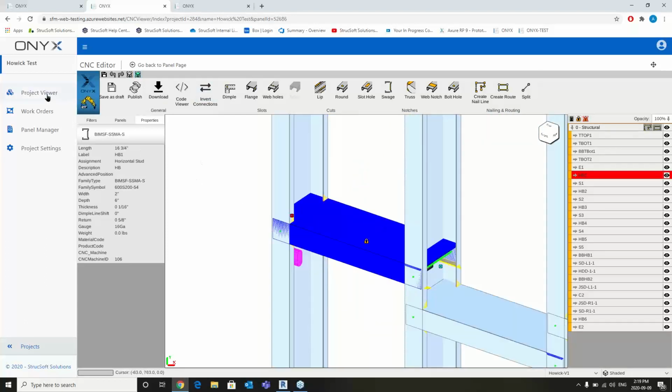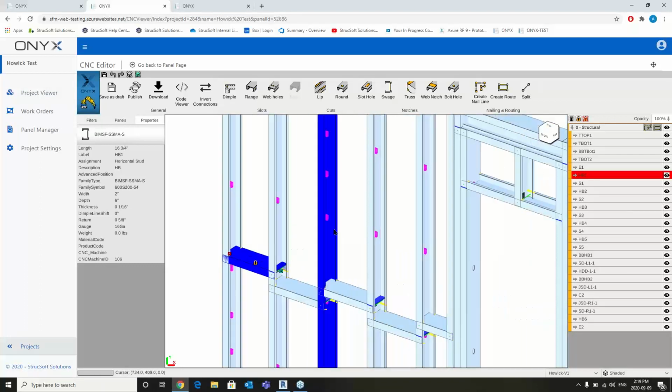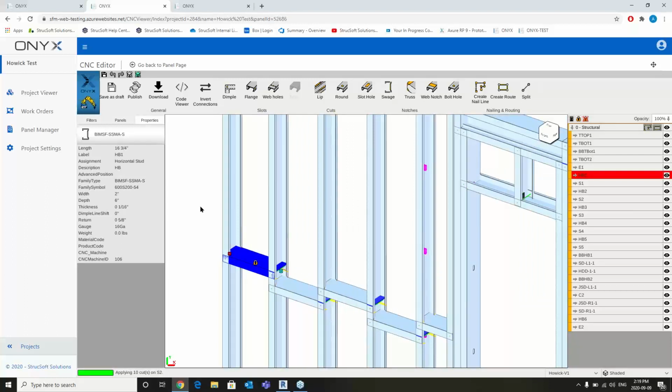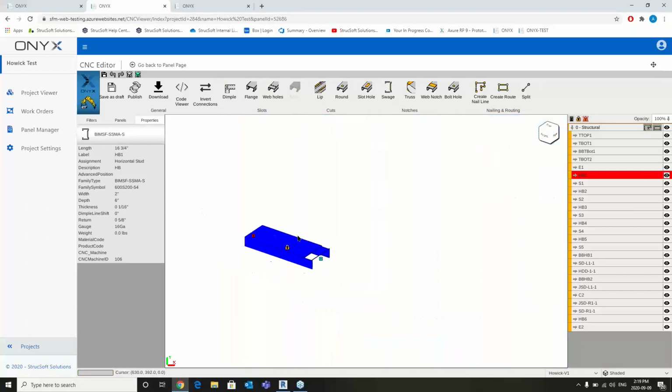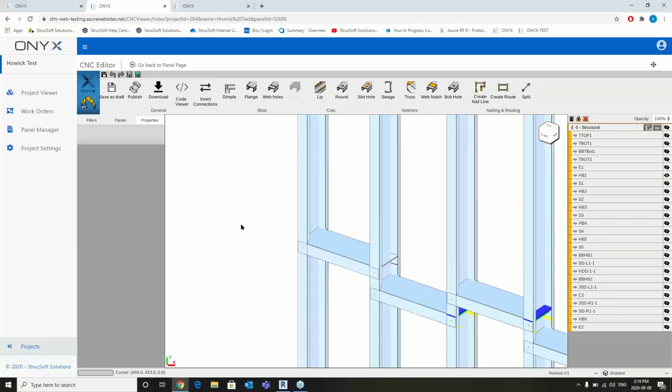So those are here. They will be, if they aren't already, I'm not sure. They will be available in the project viewer. And we can also isolate, similar to when we're modeling in Revit. I can hit I and just isolate this one piece. And then if I want to go back, you just make sure nothing is selected, and you can hit I once again.